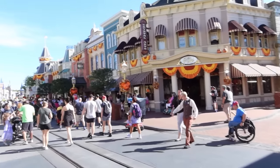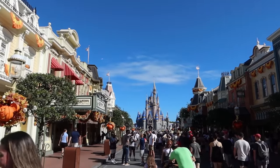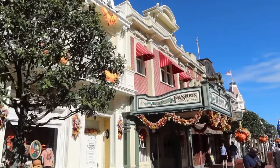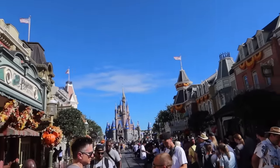Yeah, I do miss having like the dioramas that you go through on that one. And yeah, you can see a bit more on some of the other railroads at Disney parks. However, it is a staple of the Disney parks, it really is. So yeah, I'm glad that it's back open here. It should never have been closed for that long, really. But it was, but it's back now, and that's the main thing.